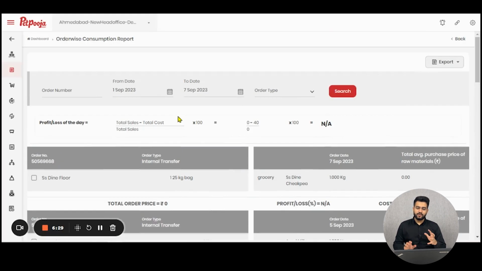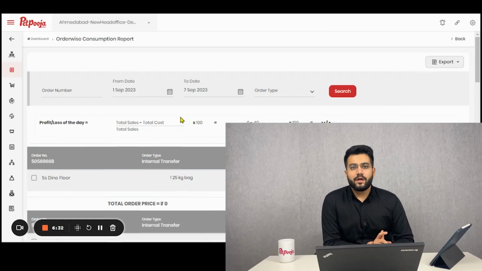Let us understand the use case of this report. This report is used to analyze bulk or special orders. Let's say there was Christmas and you want to analyze your Christmas sales for those 4 or 5 days. You can actually come here and see whether you made a profit, whether your marketing campaigns were successful around the festival or not.